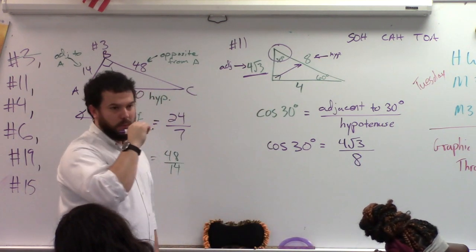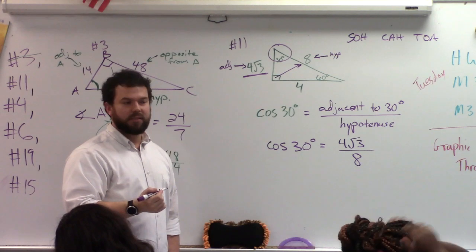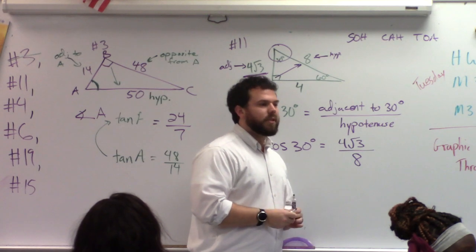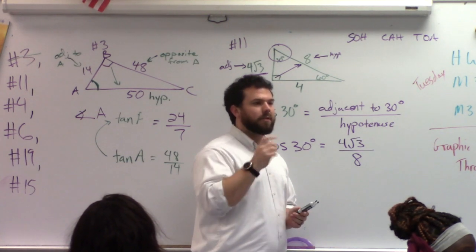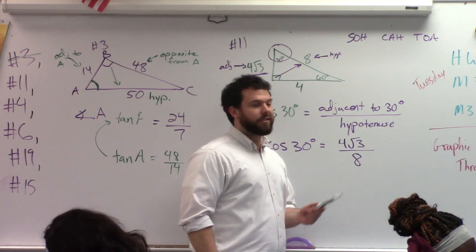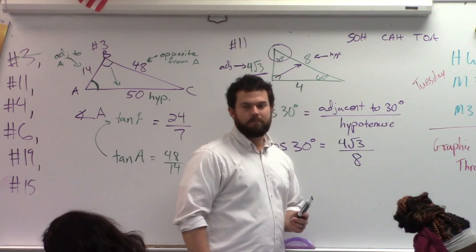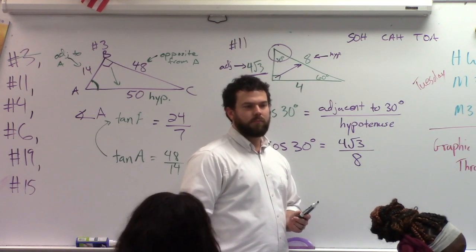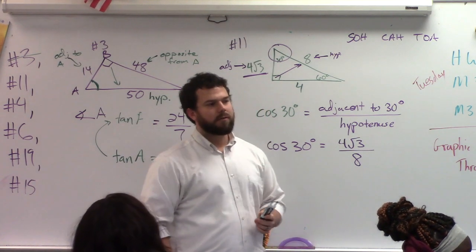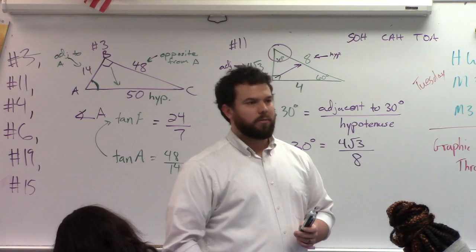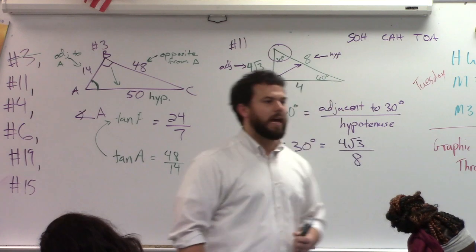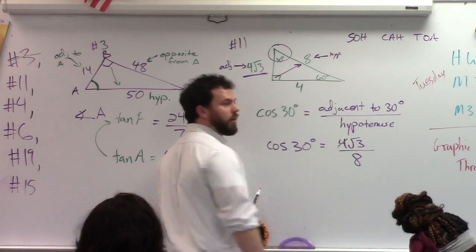And a lot of us got to this point, but we didn't know what to do from here. Is that safe to say? You don't have to put this in the calculator. Stop and listen. The square root of 3 you cannot simplify. Pick up a calculator though and do 4 divided by 8. It's 1/2. Remember, you have a calculator for a reason. Which means this 4 becomes a 1.